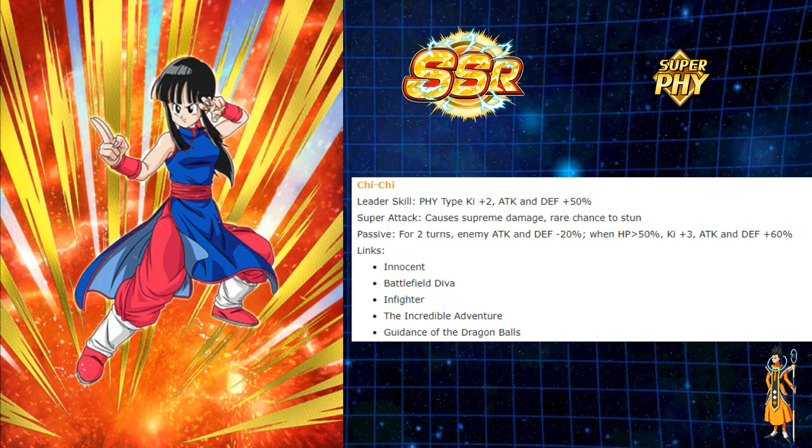So is the SSR super physical Chi-Chi. Her leader skill is physical type +2 to ki, attack and defense 50%. Super attack causes supreme damage with a rare chance to stun. Her passive skill is for 2 turns, enemy attack and defense -20%. But when the HP is below 50%, she gets +3 to ki, attack and defense +60%. So not really a useful card, but finally she does get a SSR card.